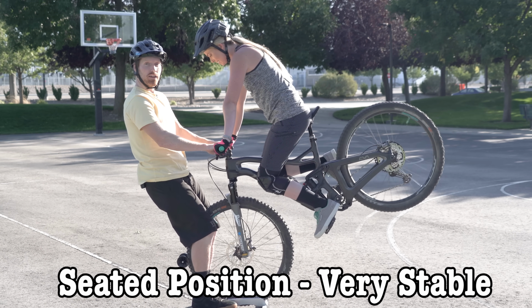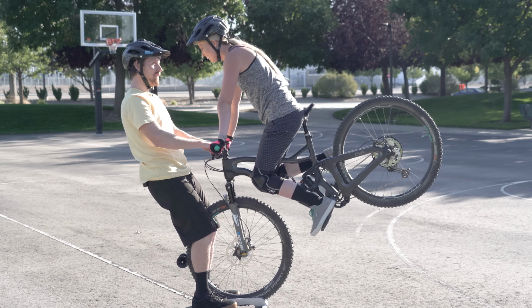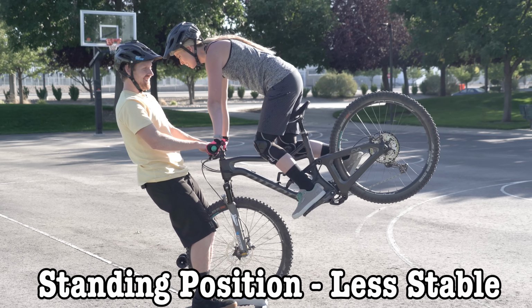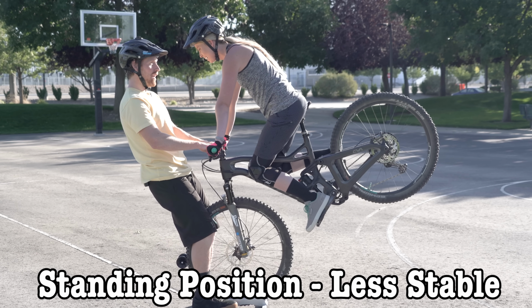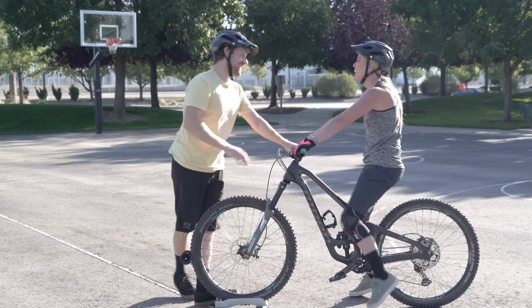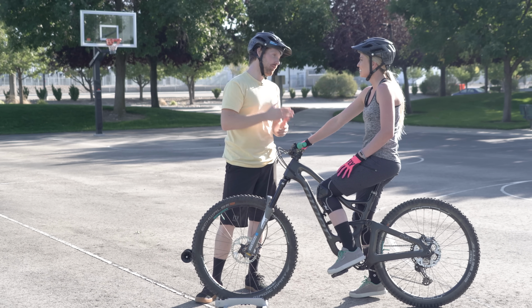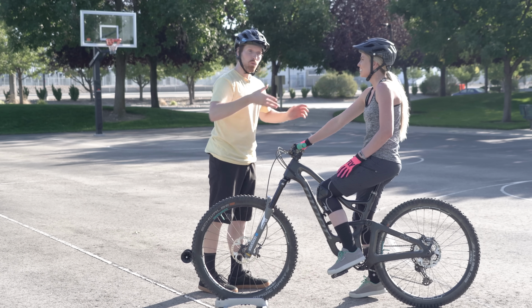Okay, so this is April seated. So look ahead a little bit more. Okay. So that would be a good position there. And now from this position, stand up. So do you feel how much more movement there is? Yeah. Okay, now seated. See how much more it stabilizes it? Yeah. So, cool. My foot slips. It's okay, it's okay. So that's a good example, kind of to show you, you know, the seated position feels a lot more stable, like you're just locked in and you can just focus on your braking and where you're going.